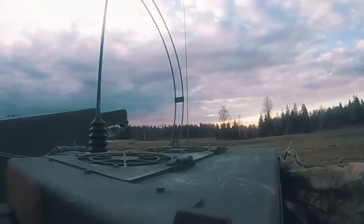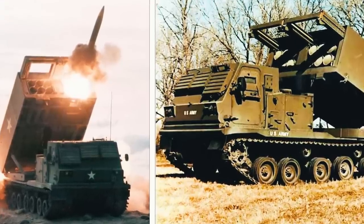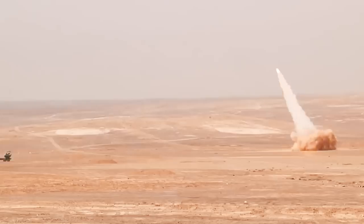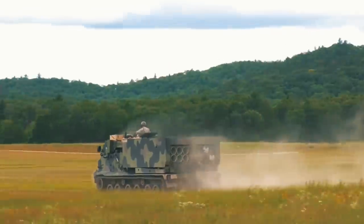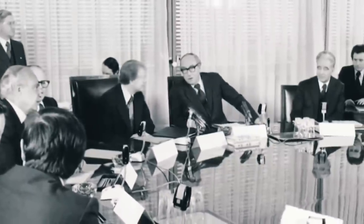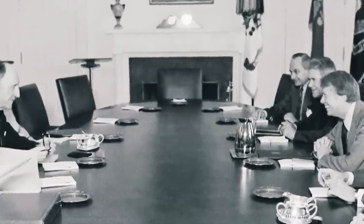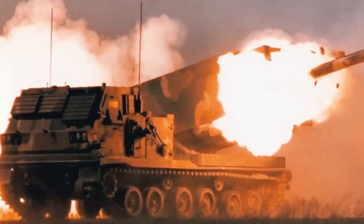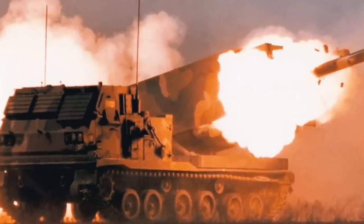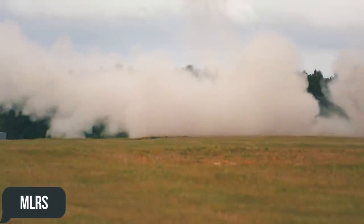The new mount was to have a longer range and sufficient firepower to free up cannon units to support infantry and armored vehicles. As a result of U.S. consultations with NATO allies, who were trying to create a similar system on their own, a decision was made on close cooperation, and the name GSRS was replaced by the one more familiar to all of us: MLRS.